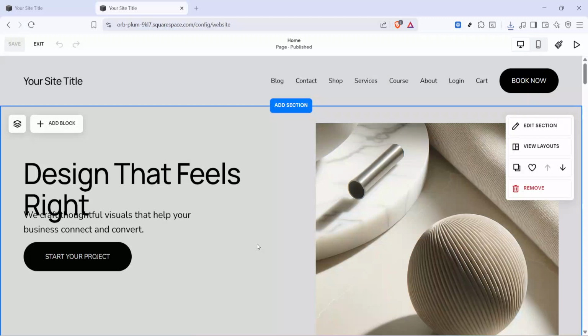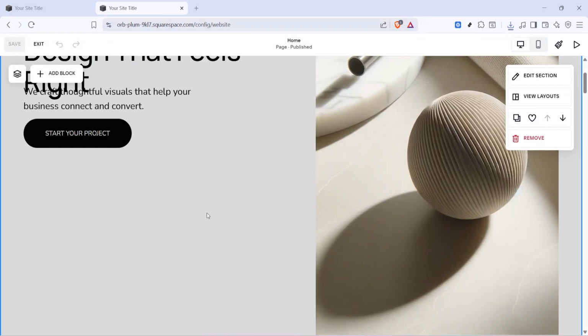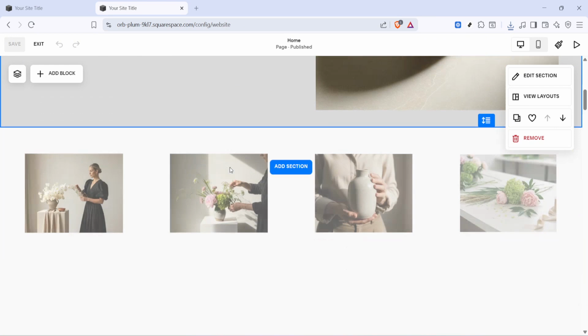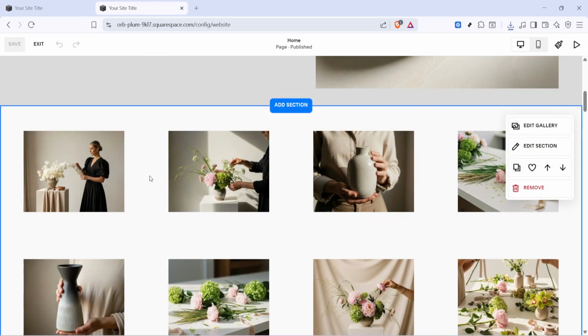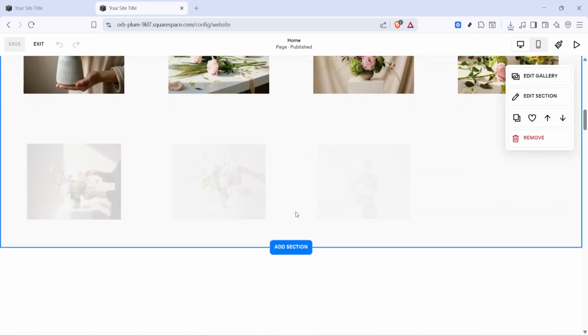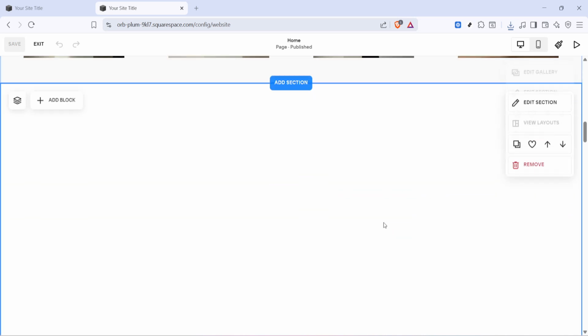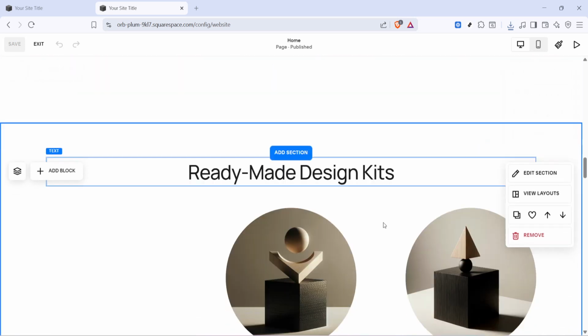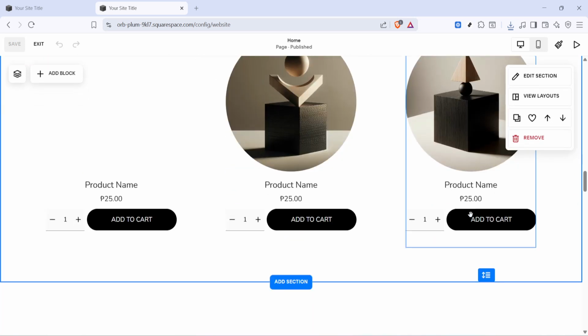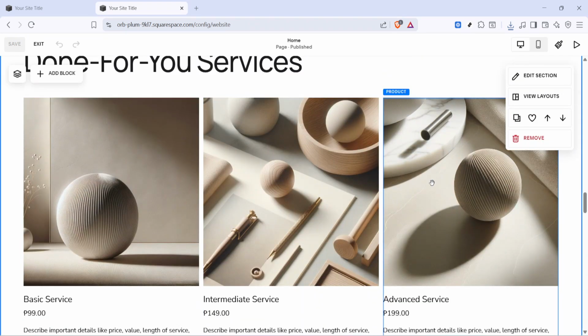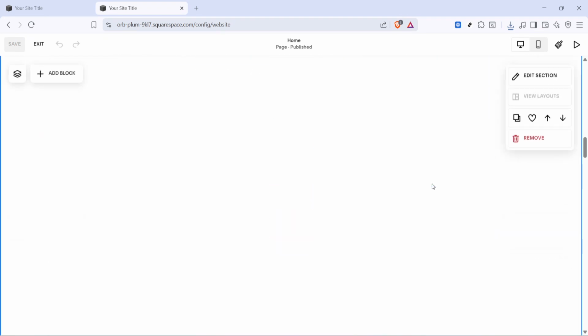In today's video, I'm going to teach you how to resize an image in Squarespace. We'll keep this simple and clear so you can follow along in any Squarespace site you're editing. First, make sure you're on the page where your image appears and that you're in the site editor, not just previewing. You'll know you're in the right place when you can hover over elements and see outlines appear.